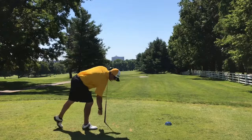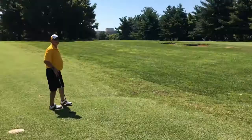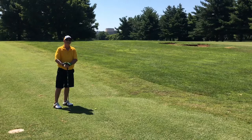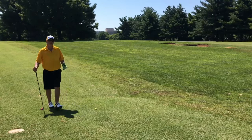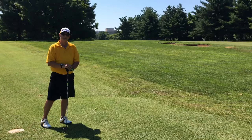Well, as you can tell from that four, duck hooked it left over that guy's head. Okay, if there's any reason why this fairway looks familiar, it's because you've seen it before. You saw this fairway on the ninth hole when I drove it right into the 10th fairway. You saw this on the 10th hole where I actually hit a ball into the fairway. Well, now you're seeing it again on the 18th hole where I hit left over into this fairway.